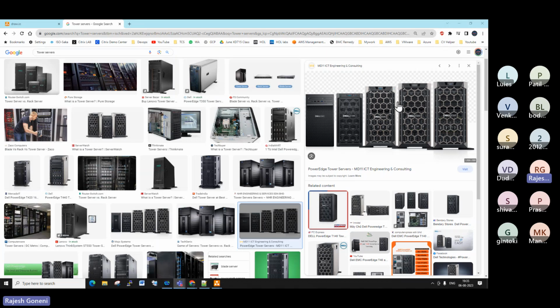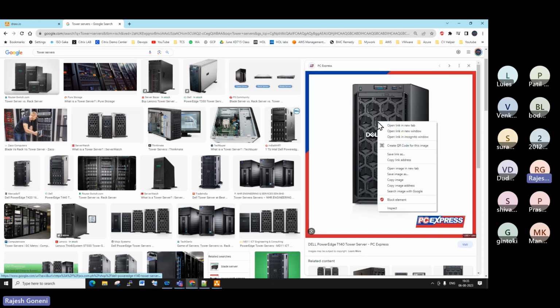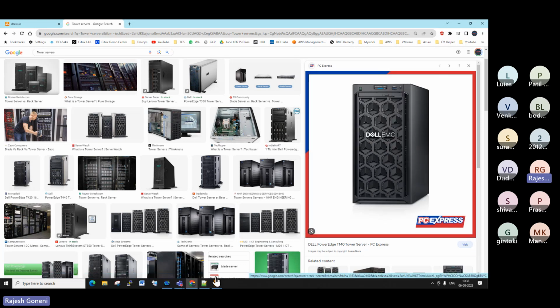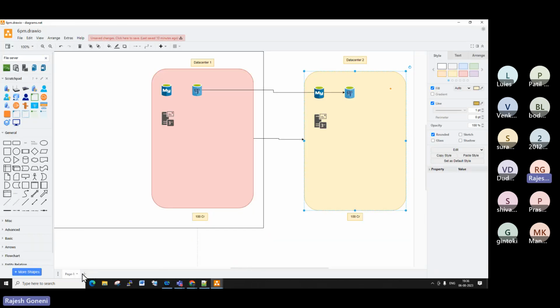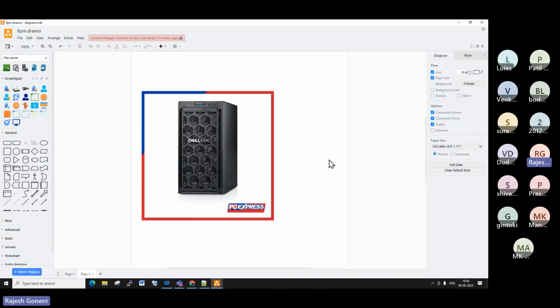Okay. See, these are the types of desktop computers we previously used in the data center. These data centers we call traditional computing data centers. On each server, we install only one operating system. For example, let's take this diagram. Let's take this copy image and keep it here. You can even copy the image and keep it in a diagram. If you don't have images, you can directly copy and paste it here. Very simple.